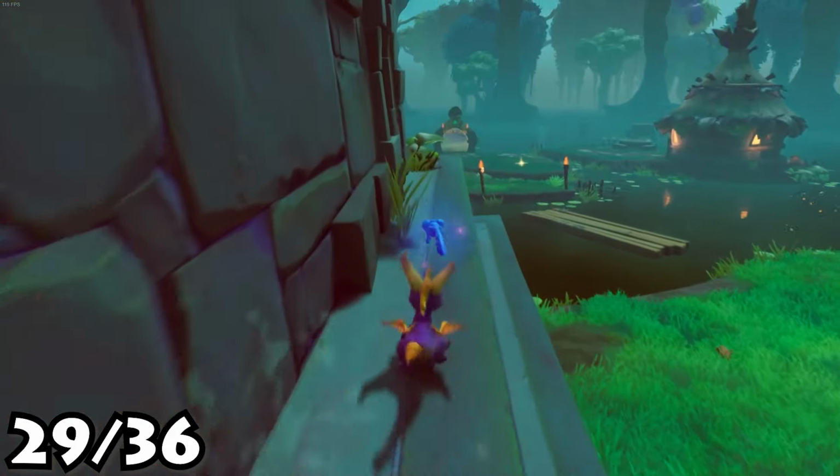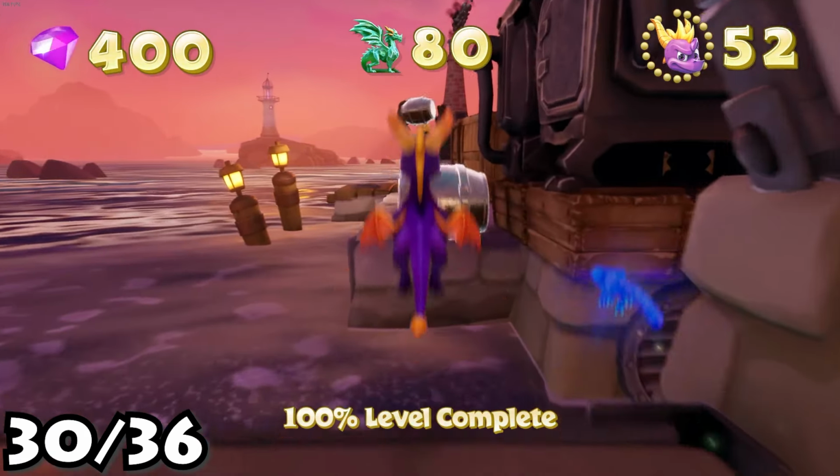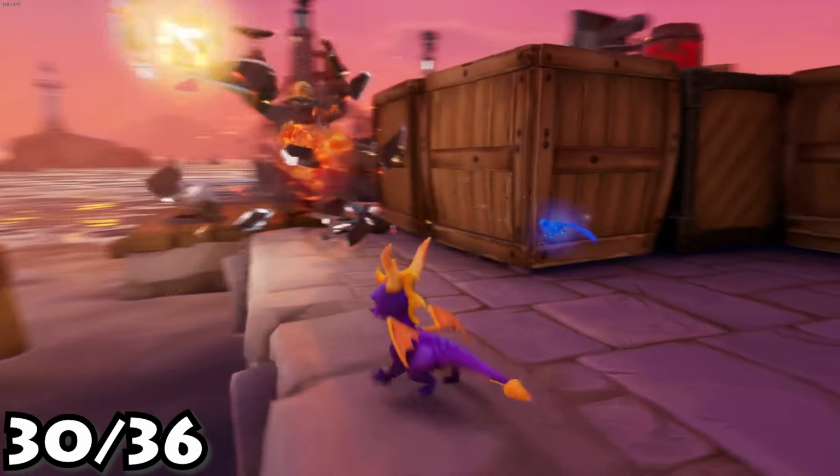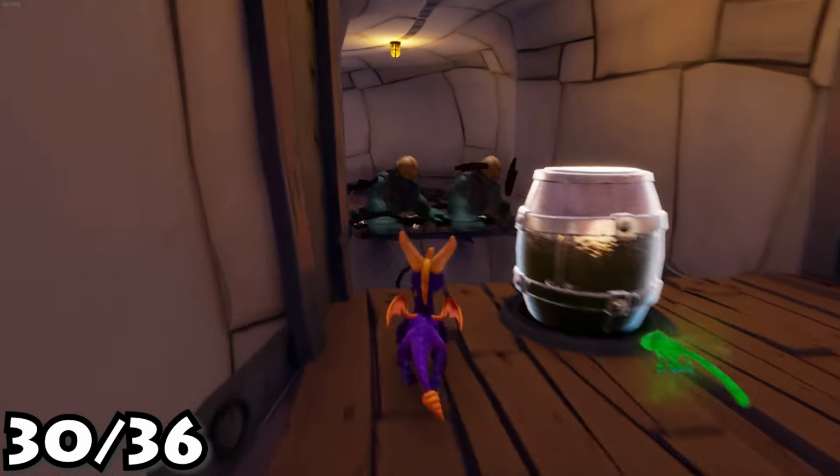And after flaming the fifth one, you'll end up getting the Mushroom Hunter achievement. Next up, we fly back to Nork Cove, which is one of the two areas that was actually in Gnasty Nork's hub world, which we missed originally. In this level, the achievement that you have to get is pretty simple and pretty easy.